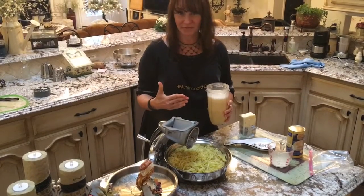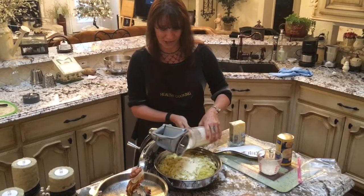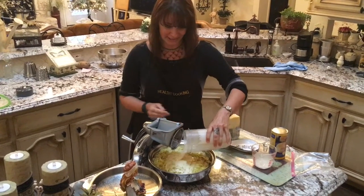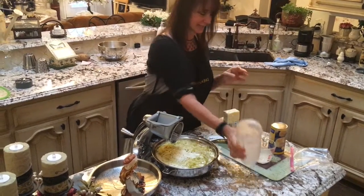So I've taken it off of the stove, and I've got my egg cream mix with my sea salt and my mild green chilies, and basically just pouring it all over the cooked veggies and hash browns.